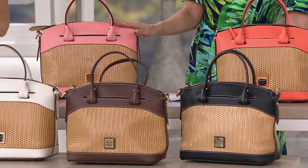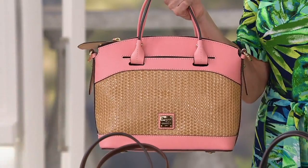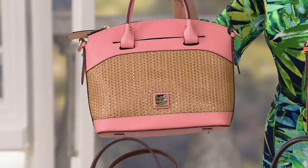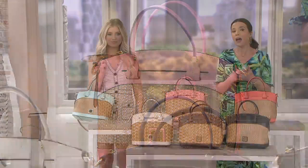On Dooney & Bourke's own website it is $298, and that's also the QVC price — completely the same — but not today. Today on the sale price you're saving almost $50. And on the Dooney & Bourke website I'm not even sure it's still available, and it was never available in all these colors. You're absolutely getting the best price, the best assortment of colors, and the easy pay which gets it home for under $50.